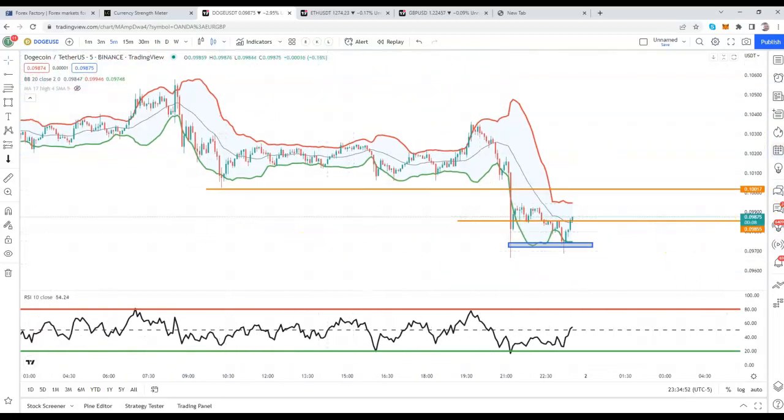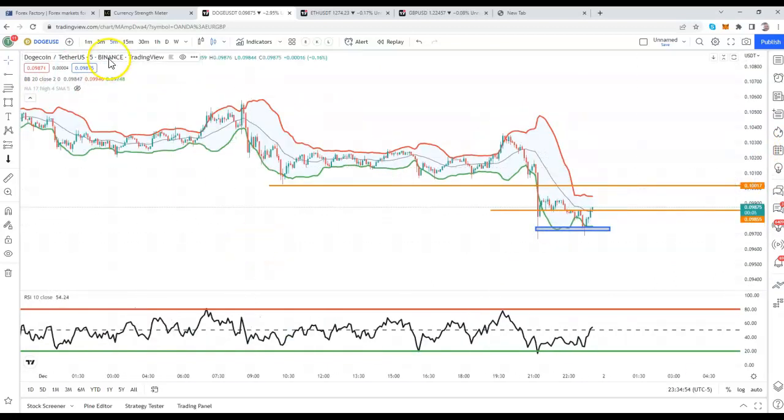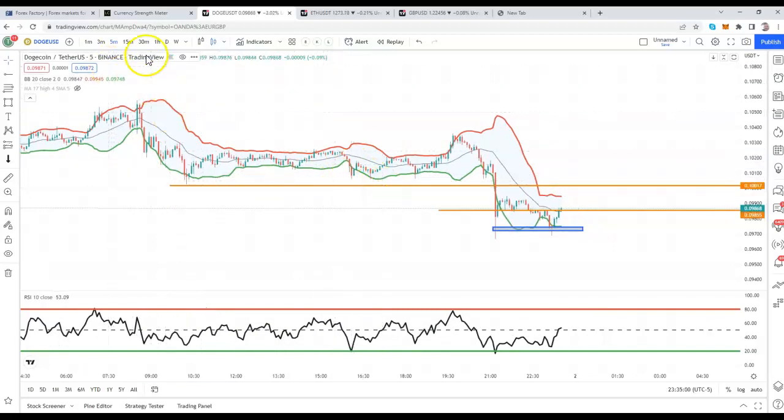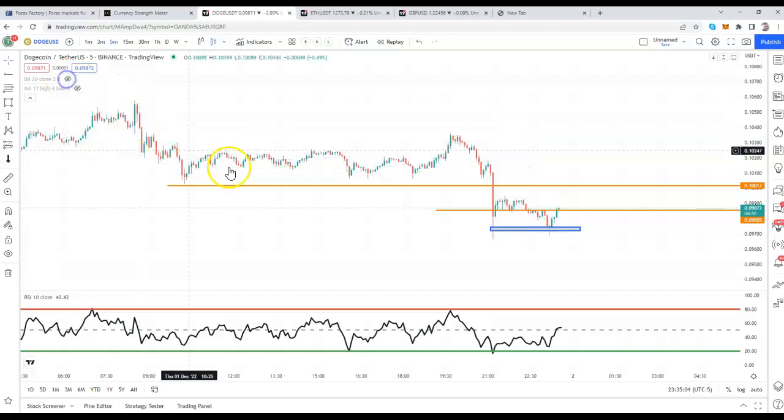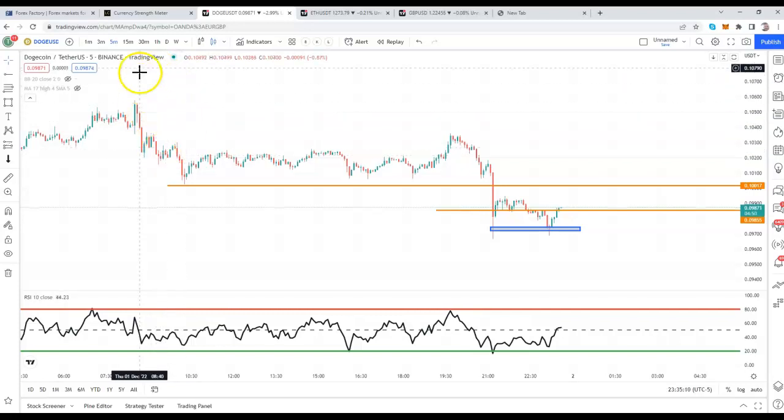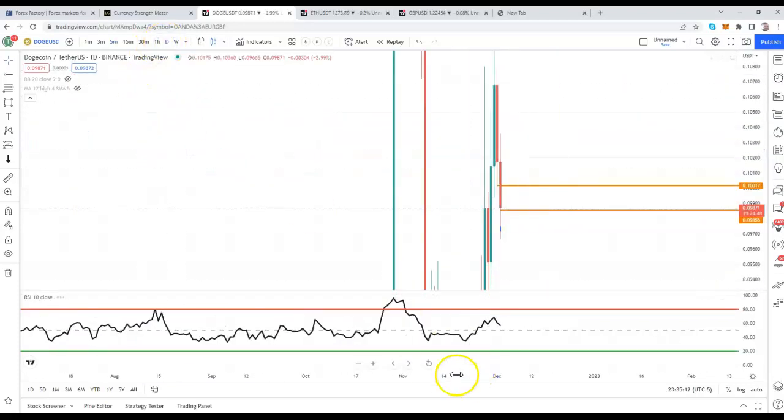Now, first thing you're going to want to do when you start charting is determine what time frame you want to mark your charts up. For me, I'm going to hide the Bollinger Band at this moment. If I'm taking a Forex trade and I'm looking for a longer term trade, I'm going to go to potentially the daily time frame.